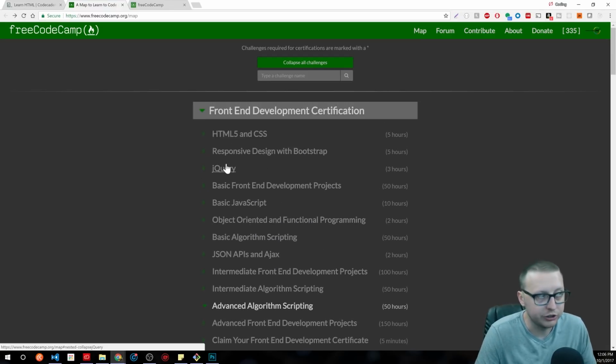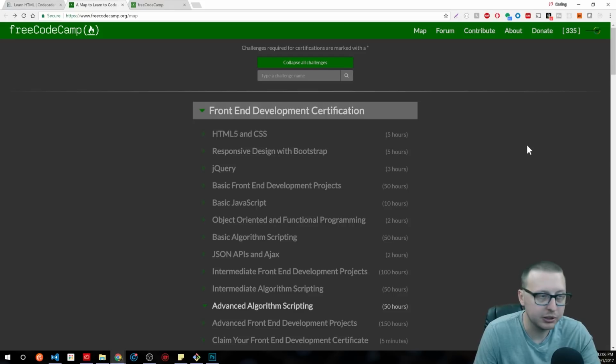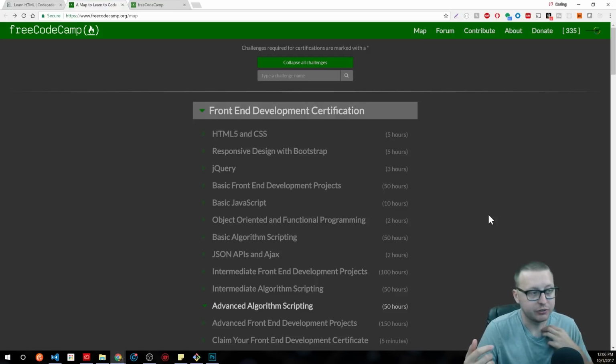Also, I think that the challenging aspect of the algorithms and the projects, that's really when you learn. Everything else, even through these hours of tutorials, you're really just being exposed to things. You don't really become a developer until you start to put it together in your own way, right? And even though I have tutorials walking you through these projects to help you out, what you should be doing after you solve some projects on FreeCodeCamp is start a side project.